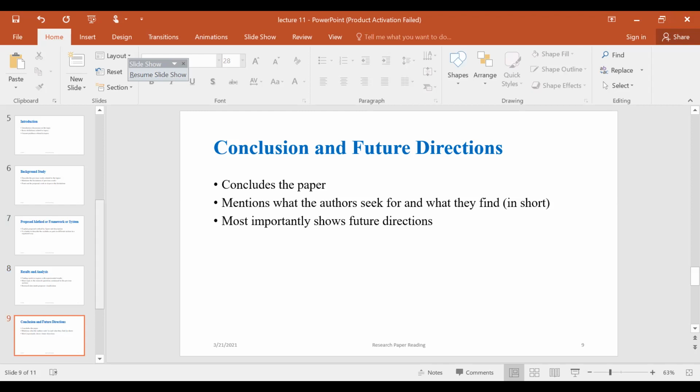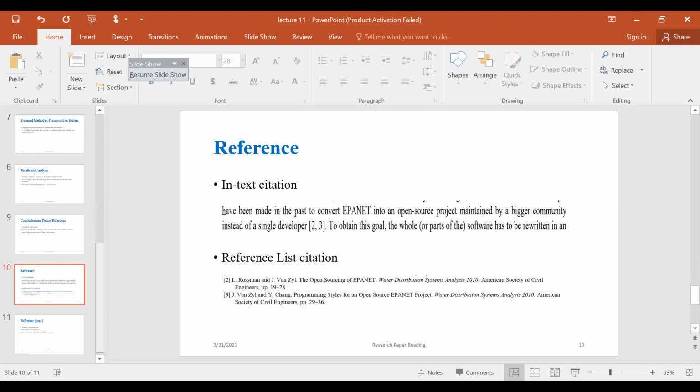Every author has some limitations in their work, and they give us directions on how they will find a solution to their limitations in future work. Or we also can work on those limitations, following their future directions, and start working on their paper. That's it. And then in the last portion, there is a reference section.